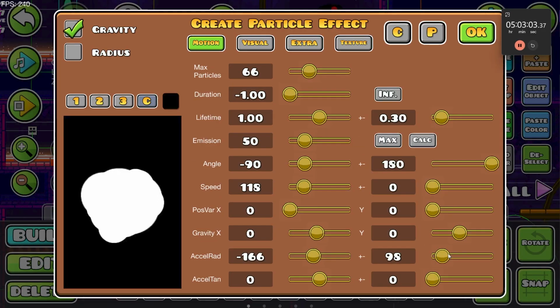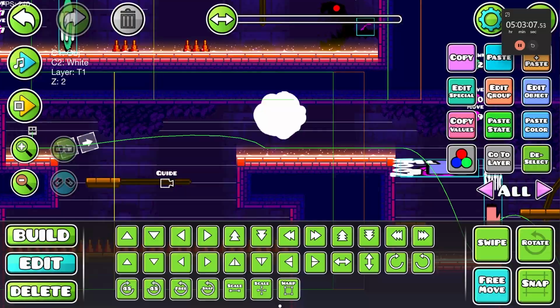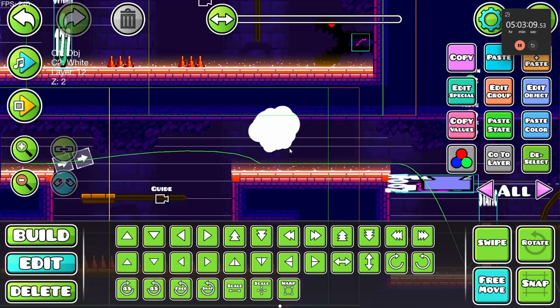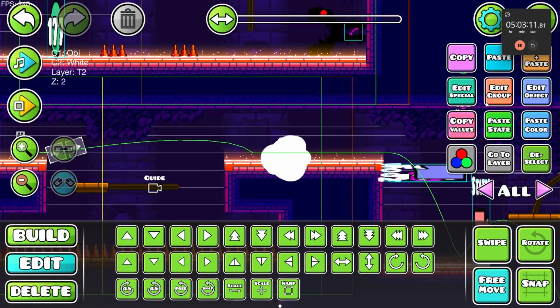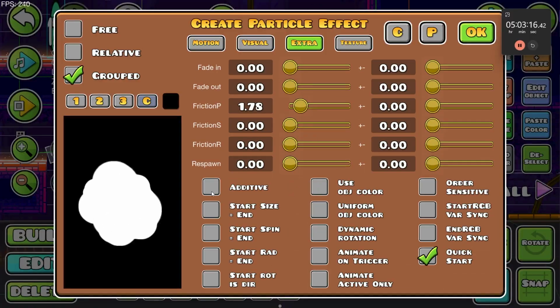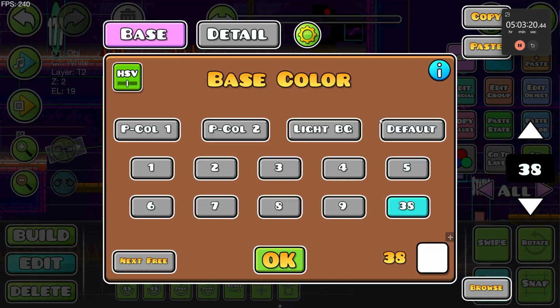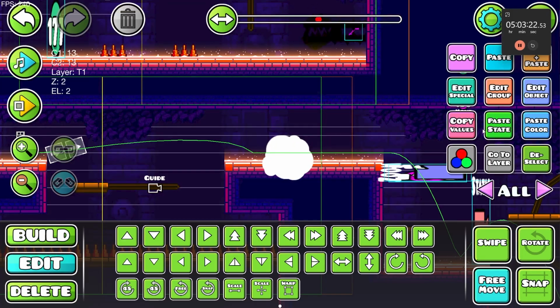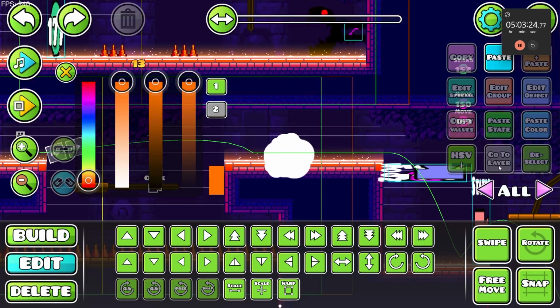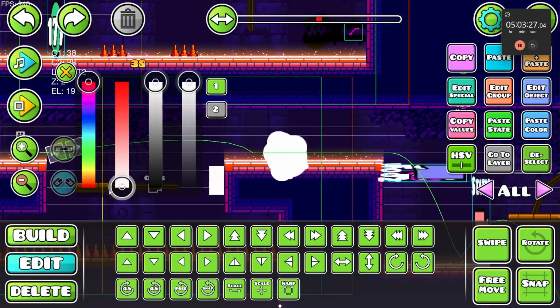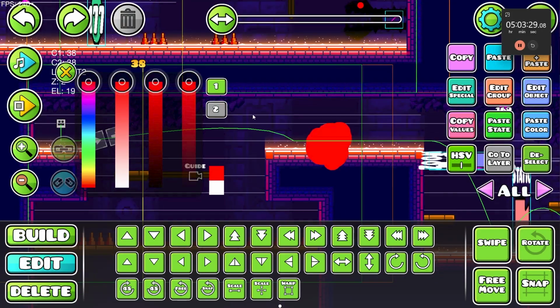So you can play around with these values to come up with this clean looking thing, and that is gonna be our main hazard that is gonna be inside this level, and it's gonna be dripping, so it's gonna look cool. So this is not gonna be additive for sure. We're gonna make it use the object color, and we're gonna give it two same colors, and this is not what I want. I want to go here, and we're gonna make it, let's say, red.